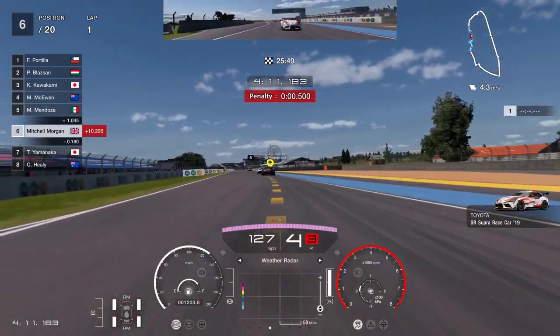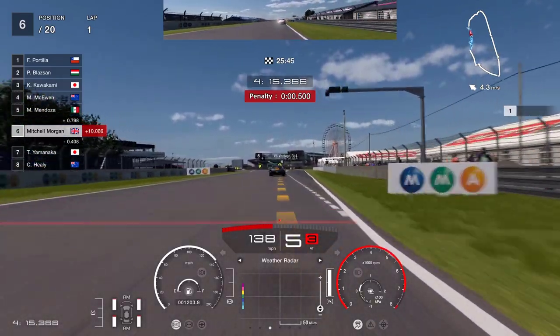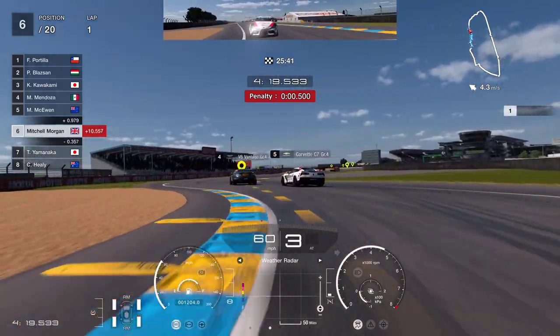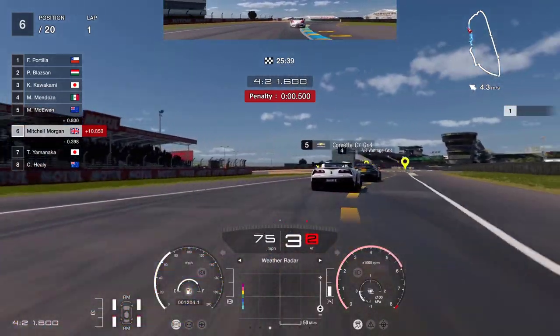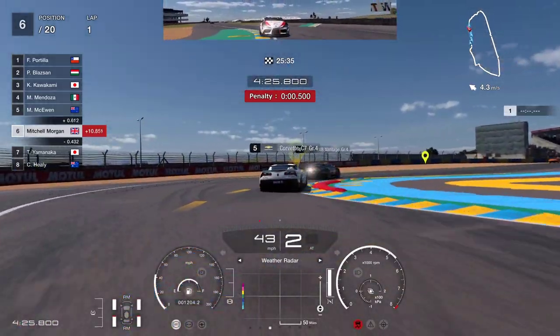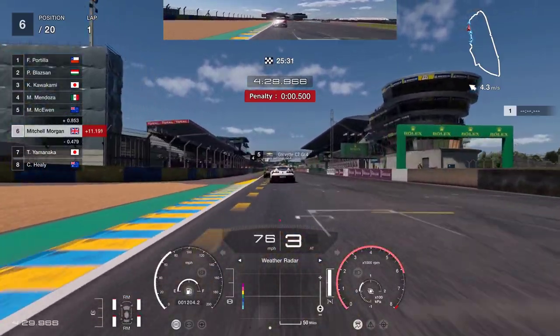Very often there's a couple of places where I do go a little bit wide. So I'm just going to carry on, and we'll just see at the end whether that bump that I had and also that track limits makes any difference. So through here, just slowing it down. Don't want to run into the back of the Corvette, that's having a battle with the Aston Martin ahead.